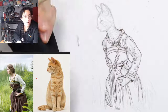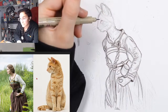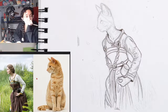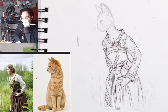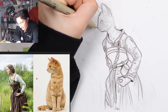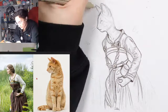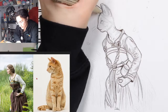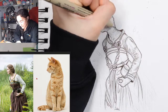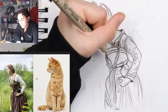So one thing that I want to impart on you, if you are interested in understanding, I have found that before I used to really think that the thinner the liner, the better. I don't really feel that way anymore. I definitely should have used a thicker liner. I used a really thin liner in the beginning. And I really wish that I had learned that just because you're using a thinner thing to make more details doesn't mean that it's necessarily better. More details doesn't necessarily mean better either.